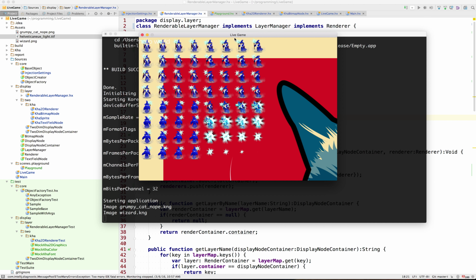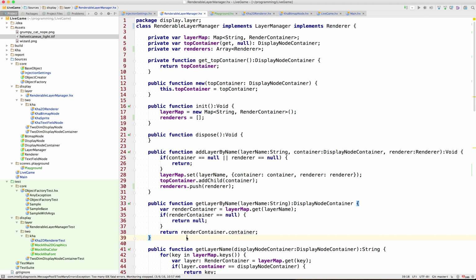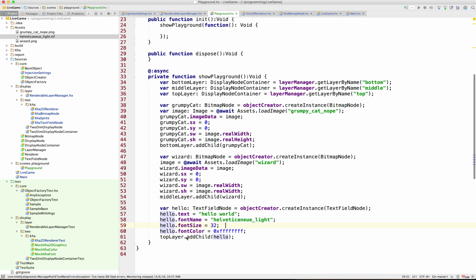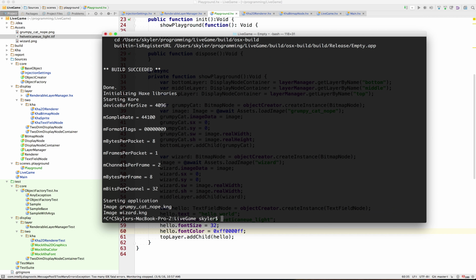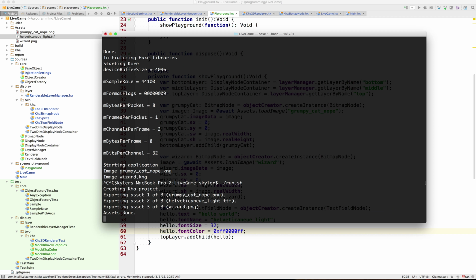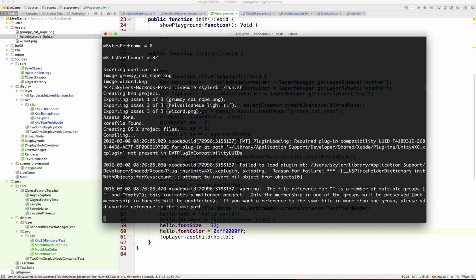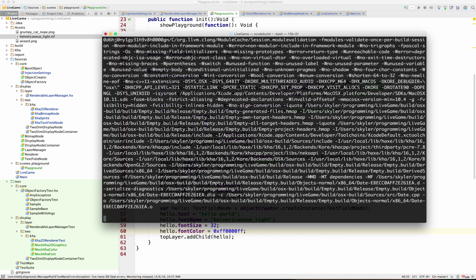I don't know if you can see the hello world is real faint, so we're going to change that to blue. Change that to blue, so this should be 1, 2, 3, 4. Change that to blue. And let it build.